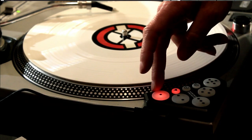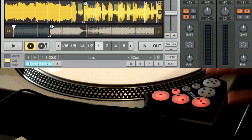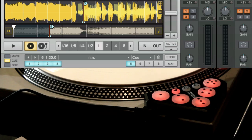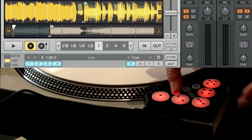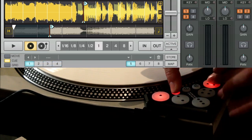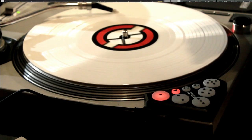The first mode is cue points. To select a cue point, you can press any of the unlit buttons and it will turn each one of these into a cue point. To erase a cue point, you can hold this button and go in and delete each one of those cue points. If I start the record, I can set cue points on the fly.